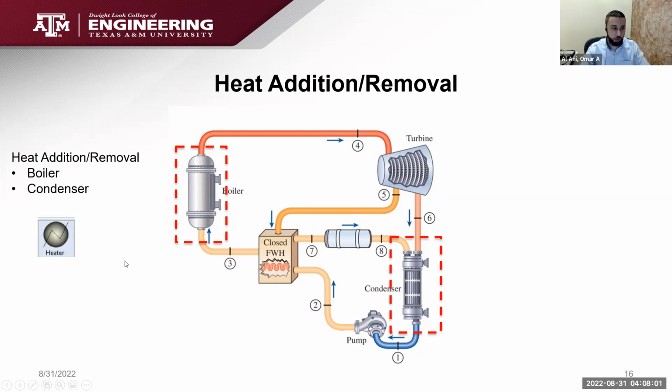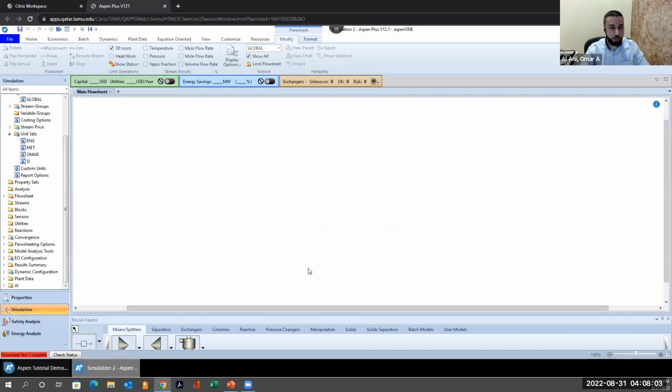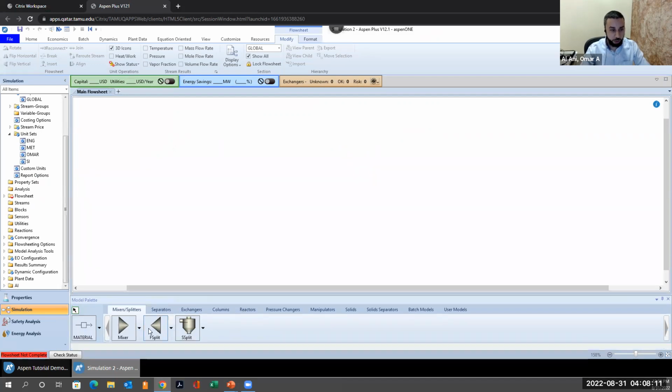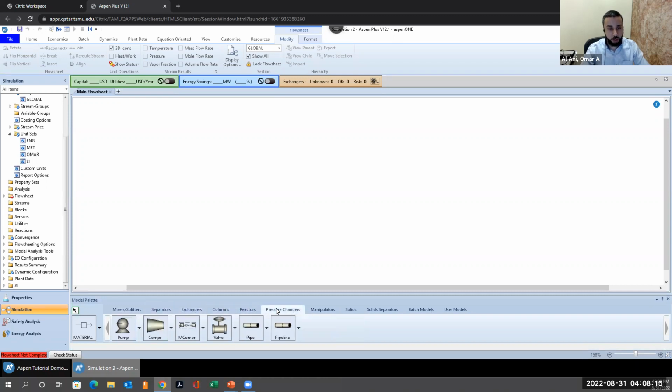So to do that, we can go back to our simulation. Down here, this is where we'll find our blocks. So we have different categories: mixers, separators, exchangers, columns, reactors, pressure changers. Some of them are more relevant than others, but for any heat, we can find them here under exchangers.